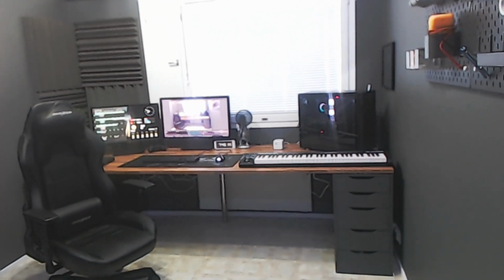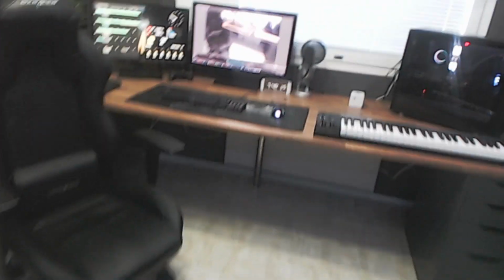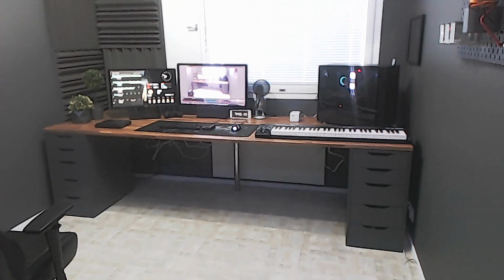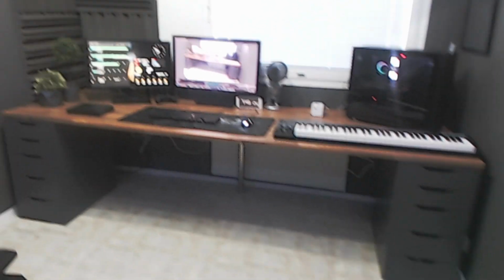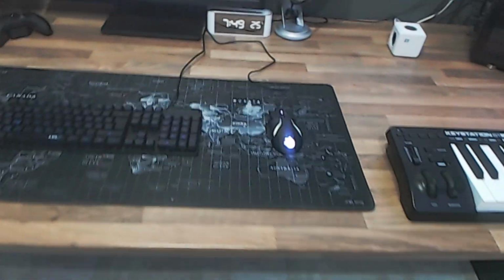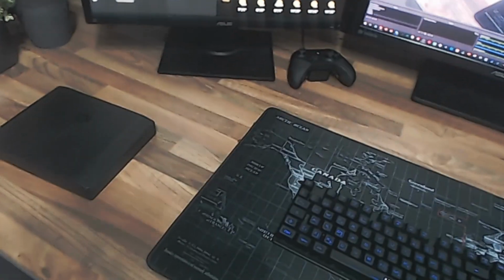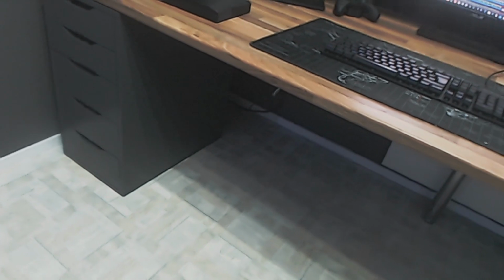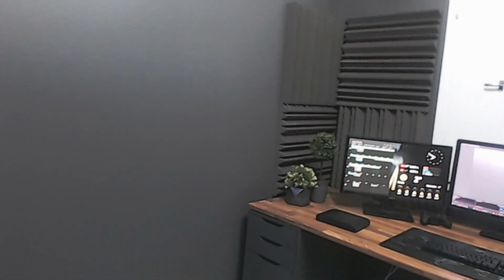So we should probably start with the table. Let me get the chair out of the way. The tabletop, that's a custom tabletop. I ordered it from a company that makes these things. This is actually meant for kitchen usage, but I chose to use it for my desk. These, however, are from IKEA. These are Alex drawers, 2 of them, to match the color of the wall, which I chose.